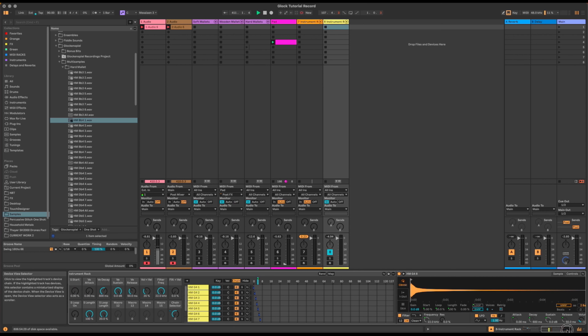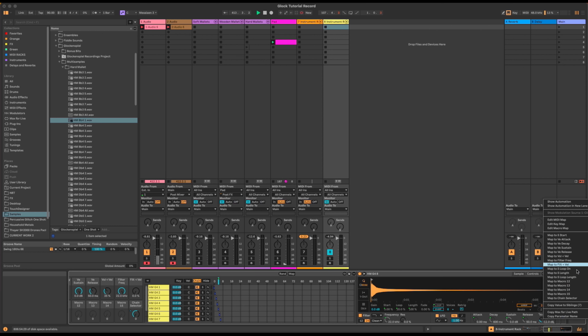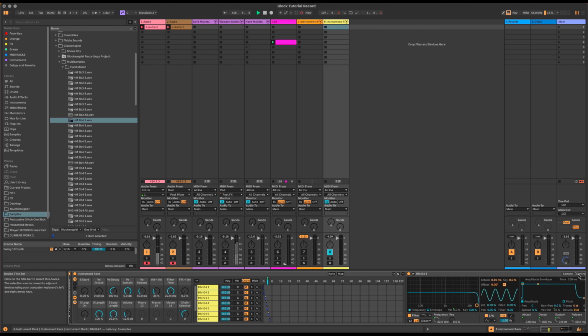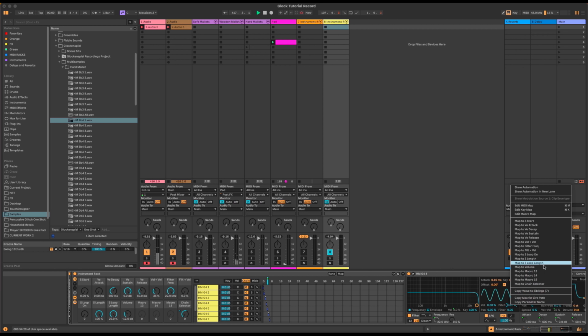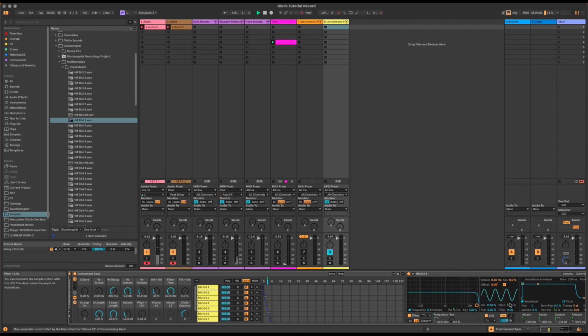Next, what are we going to map? Let's make a volume. So the volume here, map to macro 12, map to all siblings. Let's do something with the LFO. So if I come in here into controls, let's map this to macro 13. Map to all siblings. Let's check how that's sounding when I turn that up.